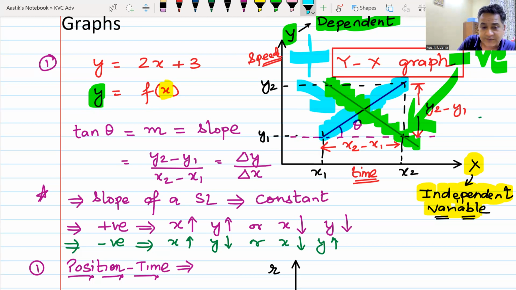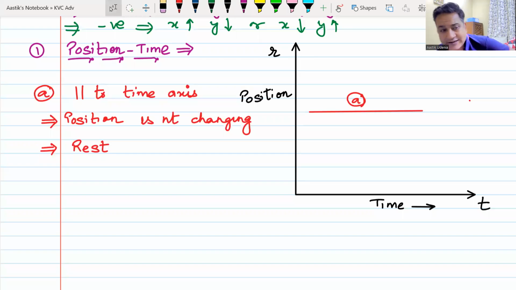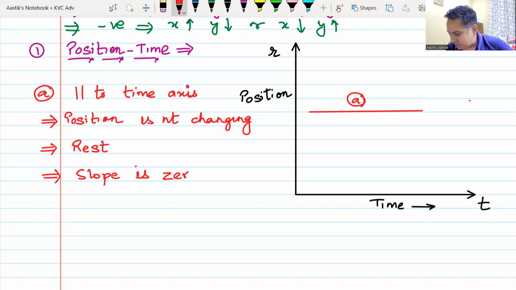There's also one more type of graph which is known as a zero slope graph. Can you tell me how a zero slope graph will look? A graph with zero slope means it is a flat line, a line which is parallel to the x-axis. And this is the graph that I am showing to you here, the red graph. The slope is 0 for this graph. Do we understand this? This is a flat line parallel to the x-axis. The slope of this graph is 0.